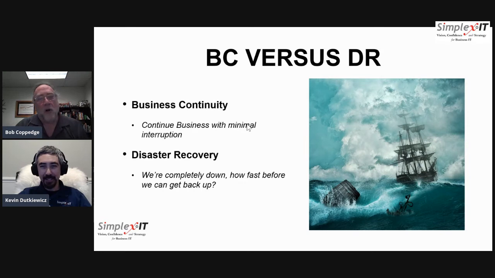So you could put all of your data in one site, but you should also make sure there is at least some other copy someplace else. Depending upon how accessible it is, that could be the difference between a disaster recovery plan, where we have to download it, we've got to go find more servers, so we're going to be down for a while, and a business continuity plan, where you can still operate to some level while remediation actions are being done.